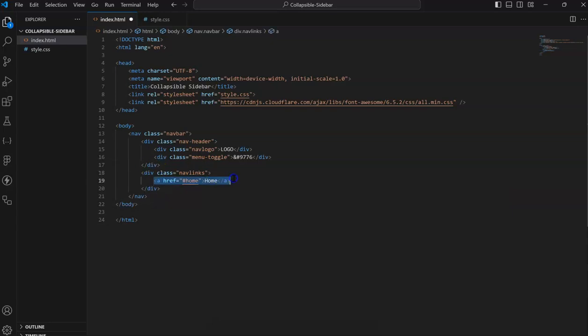Similarly we'll have another four links, and one of them will be called product, and then contact, and then about us. Similarly we can update the href.